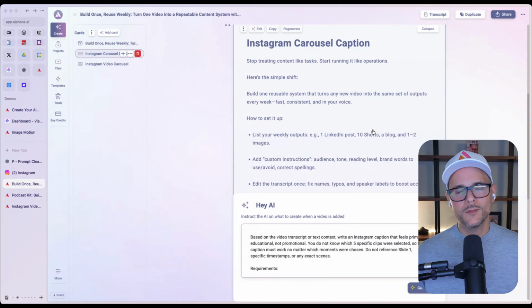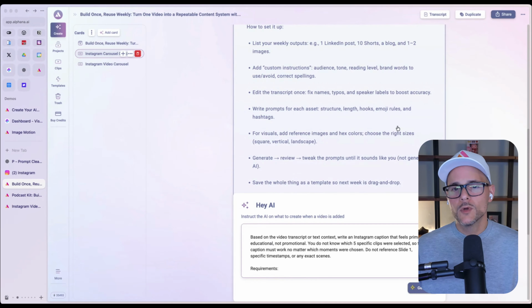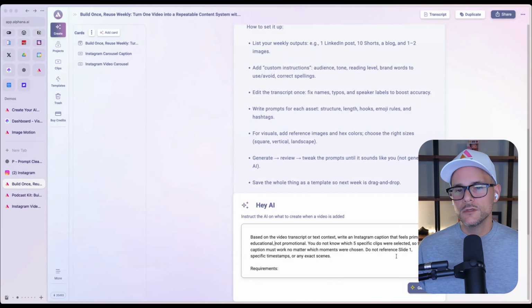No, educate them. What is a reusable system? How does it work? What should you reuse? What are some things you can tailor? You can actually do this anywhere you want. It'll be more manual, but you would learn something from this even if you didn't use Alphana, okay?